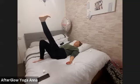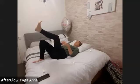Inhale in deeply. Exhale out. Inhale deeply. Exhale, hook that right knee in towards you. Give it a little bit of a rest before we straighten one more time.